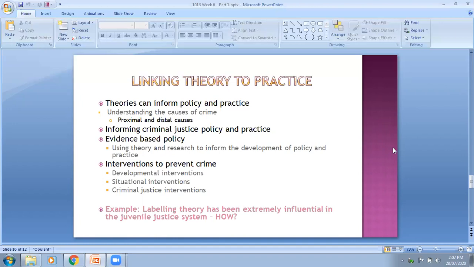How this happens is by making subtle changes. So we don't call children who are in the criminal justice system criminal anymore, we call them delinquent. We don't label them as being criminal or delinquent. And we don't do that because most of these kids, as you will remember, will do something stupid once or twice and they'll just grow out of it and they will become law-abiding citizens and never do anything wrong again.